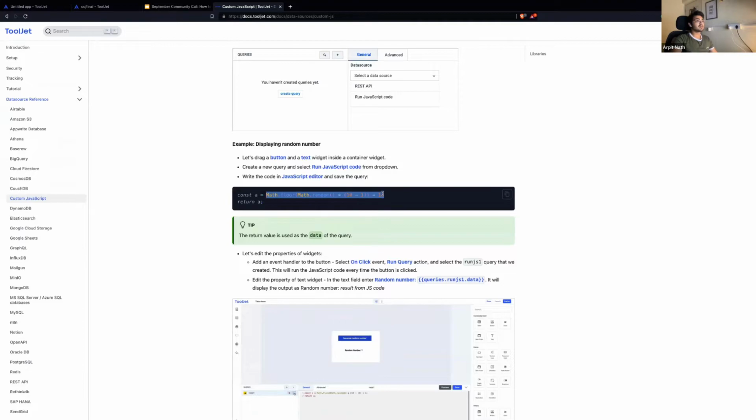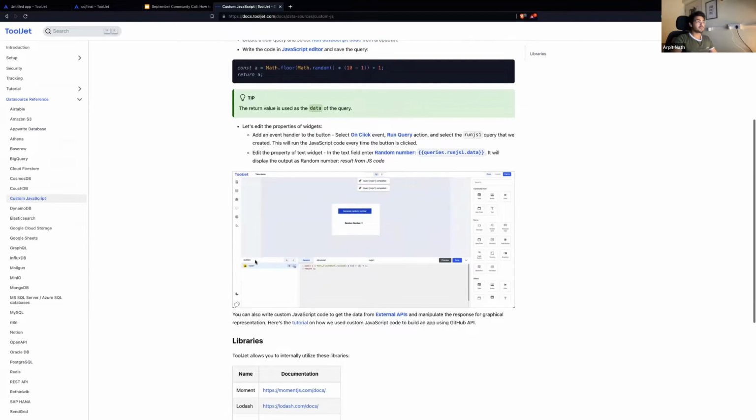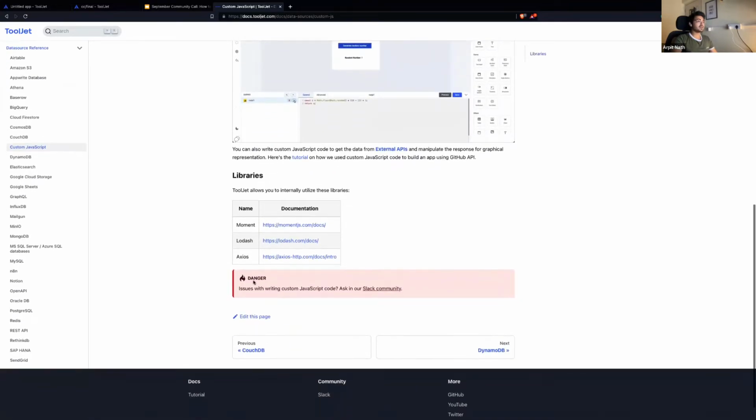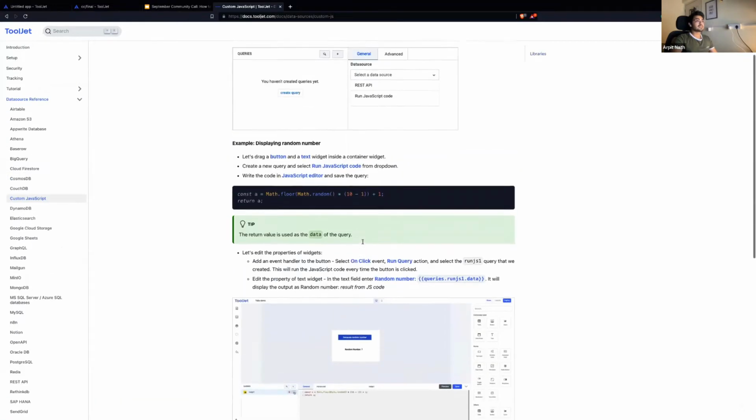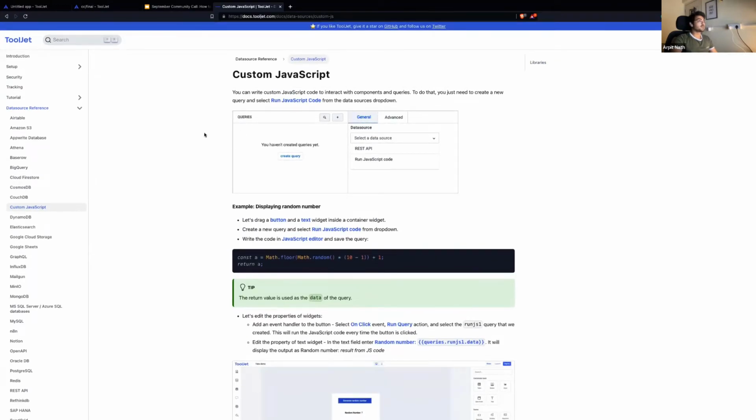A very basic snippet is given: you can return the value, and the libraries that are currently supported. That's it. Nothing else. Probably we should be adding that too. Yeah, this is helpful. For people who are looking to learn more about how to use JavaScript, they could definitely refer to the ToolJet documentation for writing custom JavaScript and using run.js wherever needed.